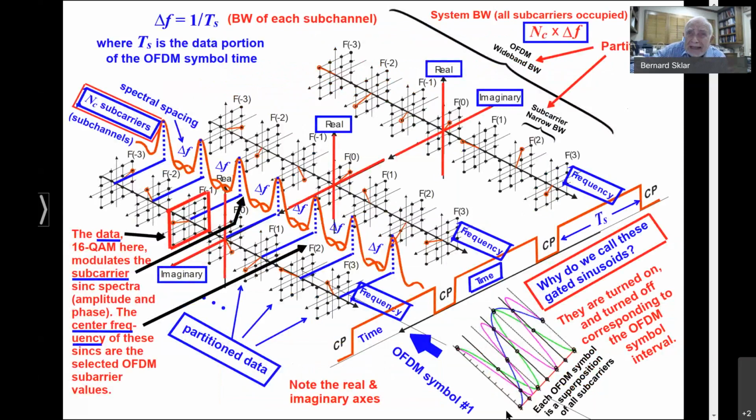a grid structure. And right over here, we showed a typical piece of data, a constellation, using 16 QAM as a model. QAM is sort of natural, but really any complex plane, M-ary PSK, M-ary QAM, is natural as the data that is going to modulate this subcarrier. And notice that there's a real axis and a quadrature axis. So just by showing this plane to say that the constellation point is going to be modulated, what we mean is the I and the Q, or think of it as the amplitude and the phase, is going to modify this subcarrier. And so this is the way data modulates subcarriers.